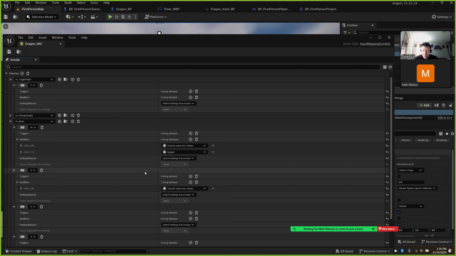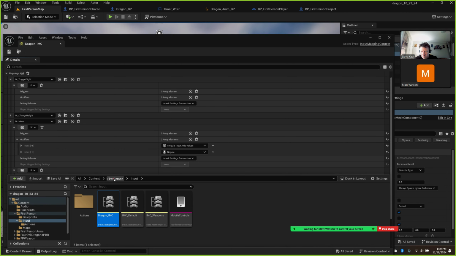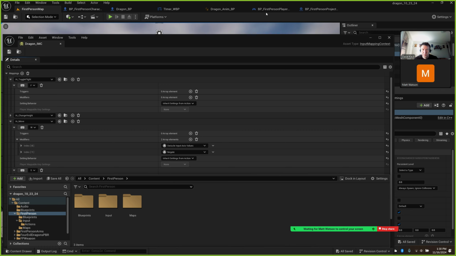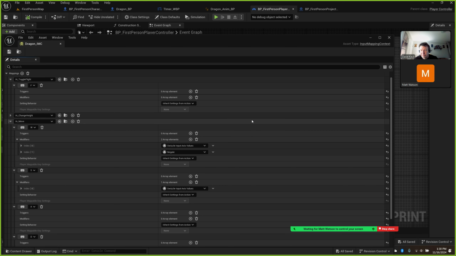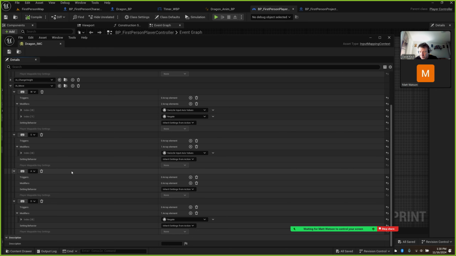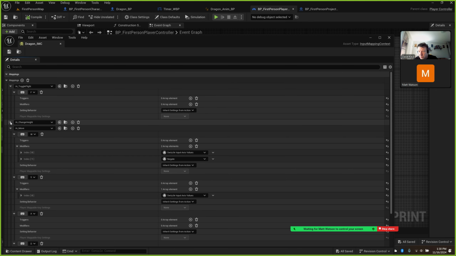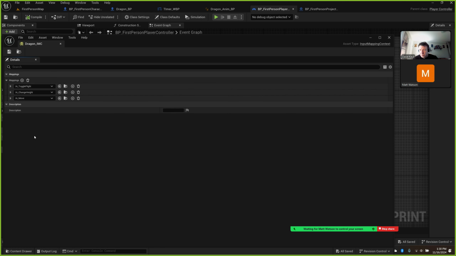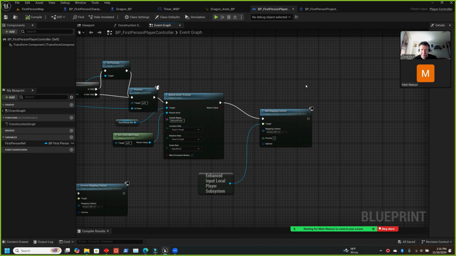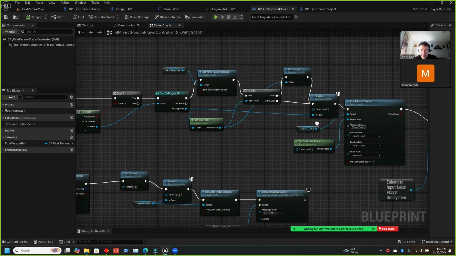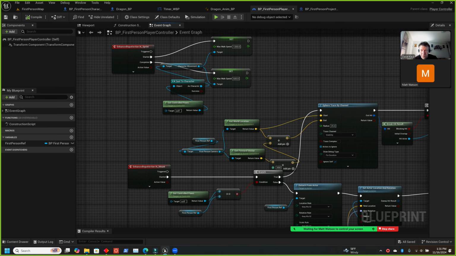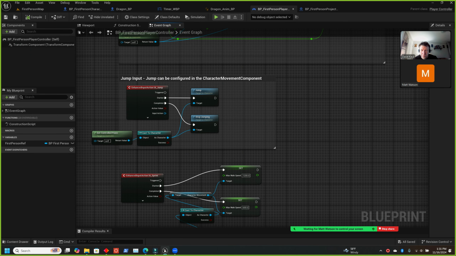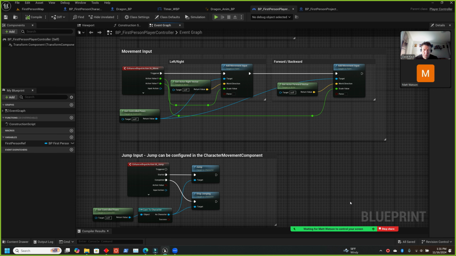No, no, no, like the controller class. This is your mapping. Come to the top of the screen, first person player controller. Okay. Go ahead and close this mapping context. And I mean like actually close this window, because we want to look at the... So come up to the left and up a little higher. We want to find the move spot right here.